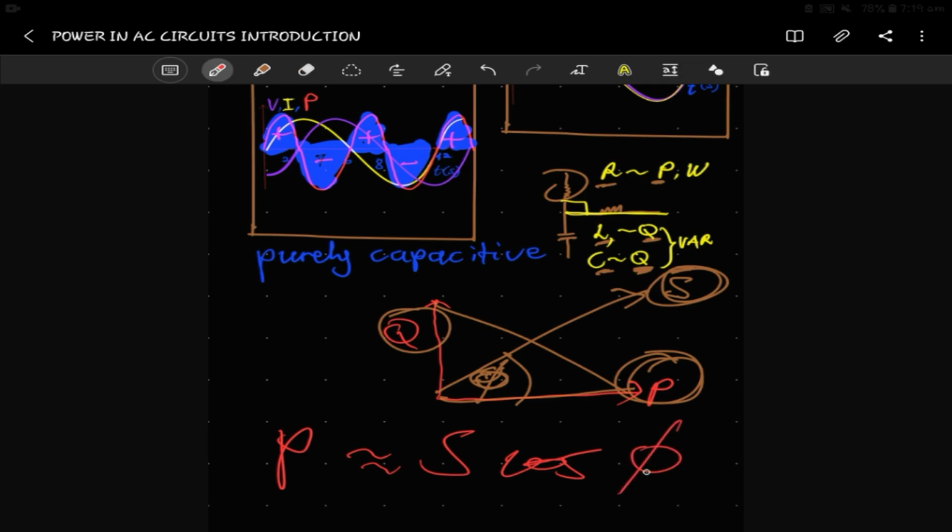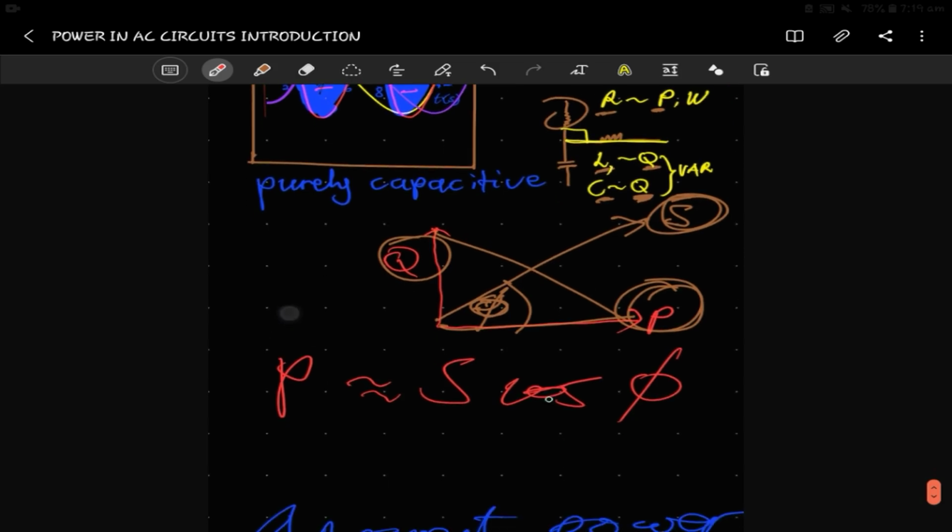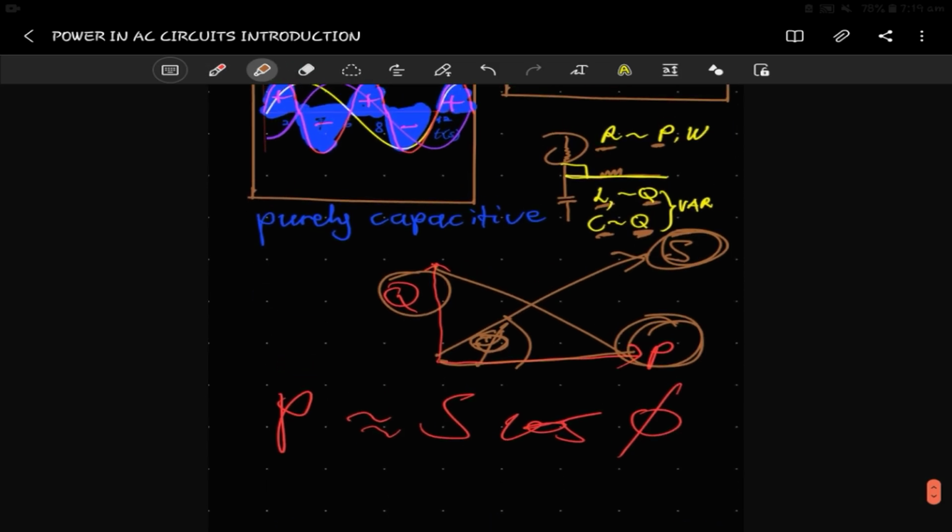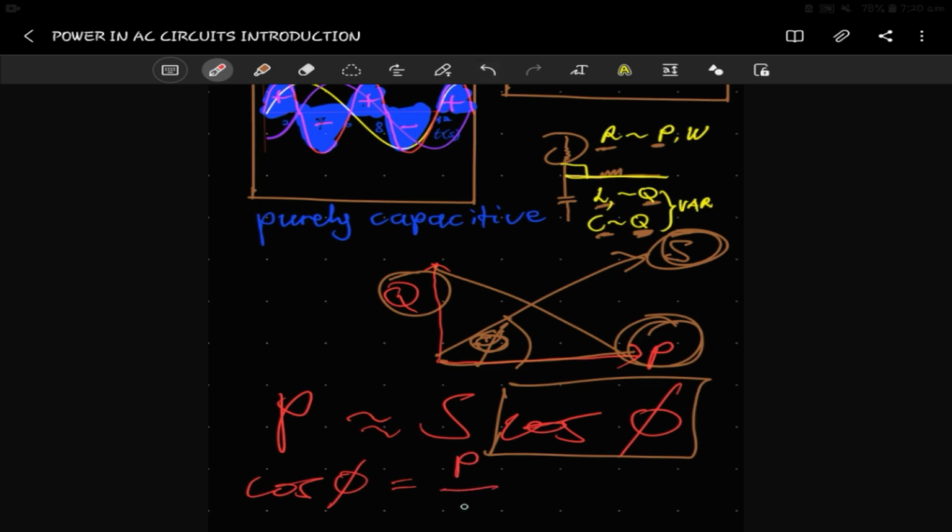So what it does is that this power factor is able to tell us which amount of the apparent power is active, right? So that's what it shows. The power factor itself is the whole cos theta, right? So if you are trying to find that, that will mean that the power factor, which is the cos theta, is basically the P over the S, right? So that gives us the power factor.